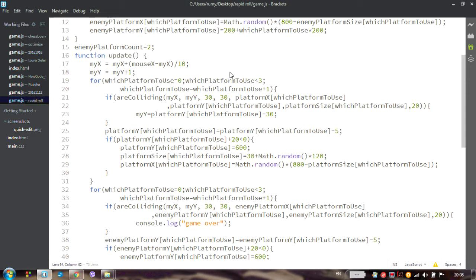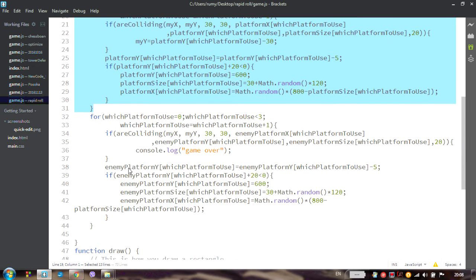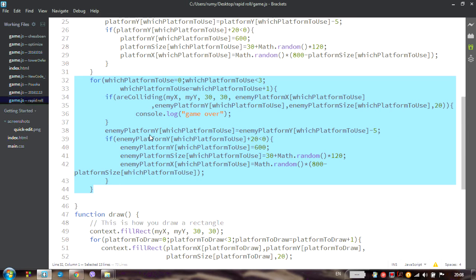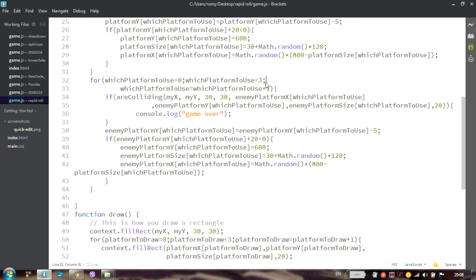Yes, of course, I've written this big piece of code for the normal platforms, and I copied and pasted it for all the other platforms, for enemy platforms, and I think this piece of code should be working fine. I mean, it is working fine for the first three platforms.